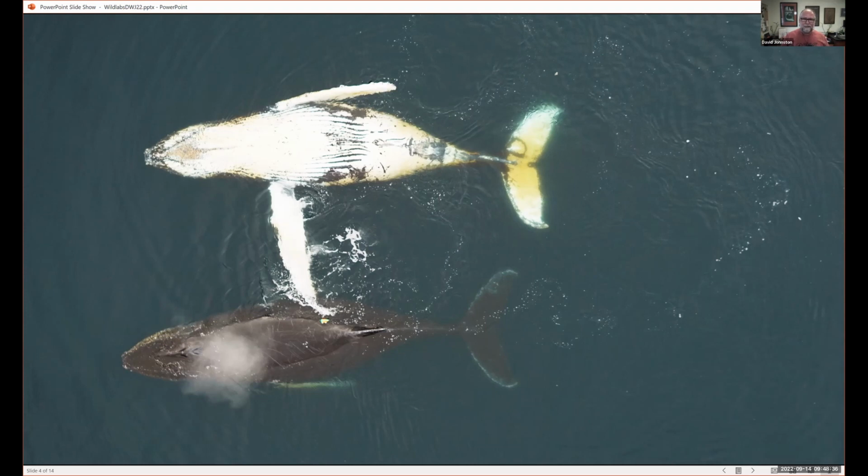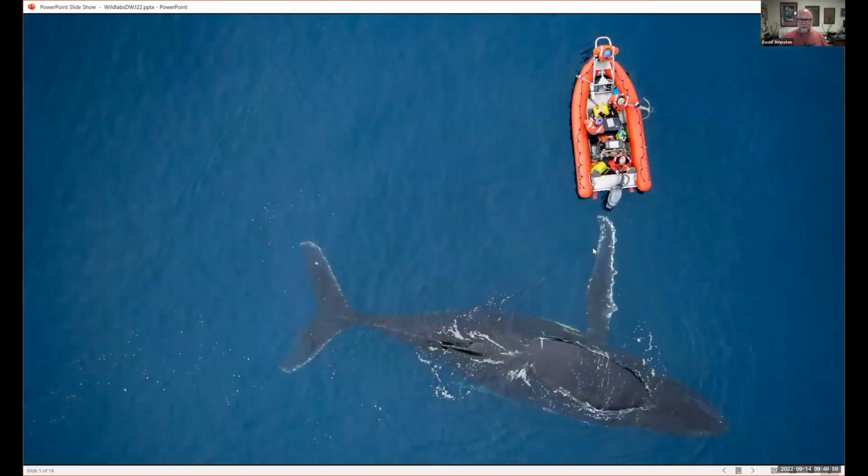It's these kinds of sort of magical things that you don't think are going to happen when you're out in the field. And having this amazing technology to visualize these things can be really inspirational and also really helpful in things like teaching about these animals. The animals, I think, have a lot to say about things when we see them in these photos. And here's another photo. It's a humpback whale again.